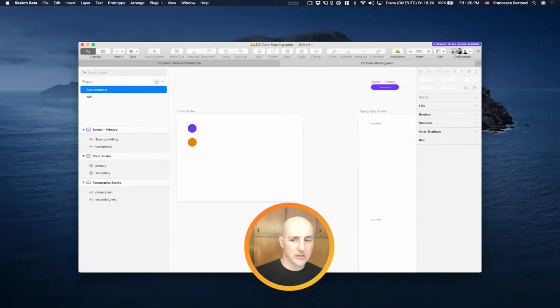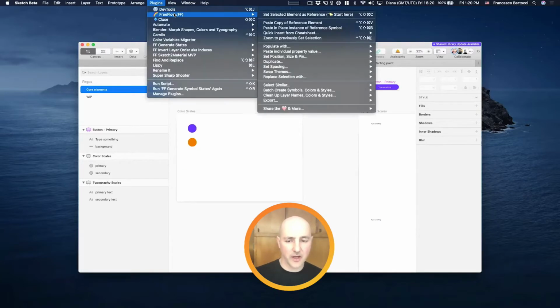I'll be using today a plugin called FreeFlow, the version you're seeing that I created. FreeFlow is a plugin to automate lots of processes. You'll see including batch renaming things, inserting, copying and pasting into multiple artboards, copying and pasting properties of elements. I'll mention the things I'm using for this specific task as I use them.